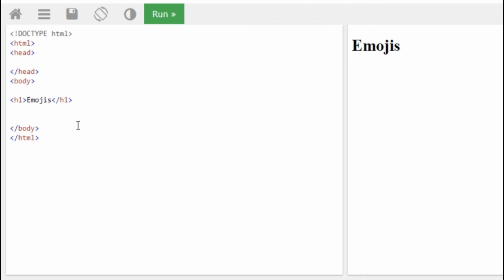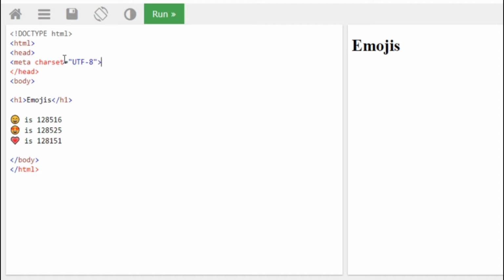Let's learn. So here is a list of emojis which I'm going to create, and you can see a number over here. There is a number for each emoji, and I'm going to show how to use this inside the code. Before that, you're going to write a meta charset inside the head to show that it uses UTF-8.